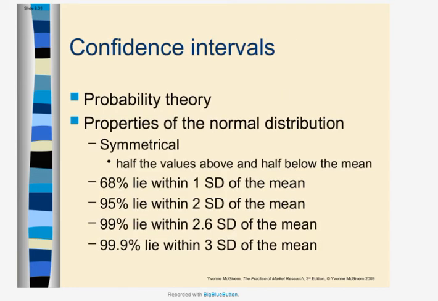Right. Also in statistics and sampling we have the confidence interval. The confidence intervals are in probability theory, and they measure the values of the findings. مثلا most 68% must lie within one standard deviation of the mean, standard deviation بالنقص أو الإيجاب. 95% within two standard deviations. 99% lie in 2.6, and 99.9% should lie in 3 standard deviations of the mean.